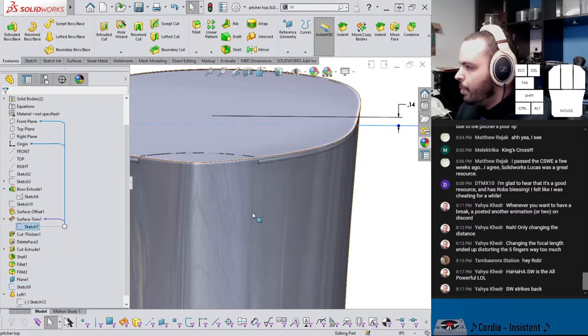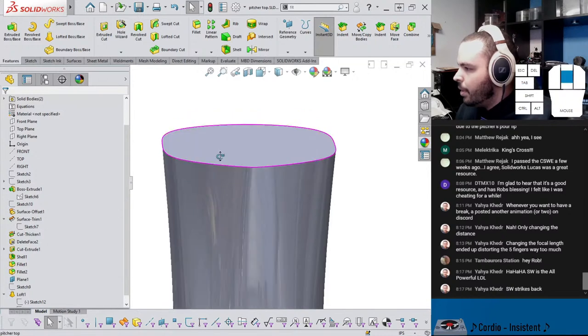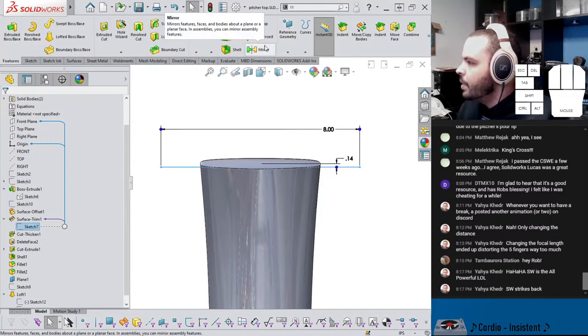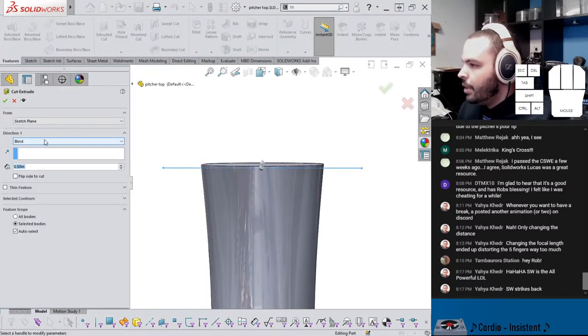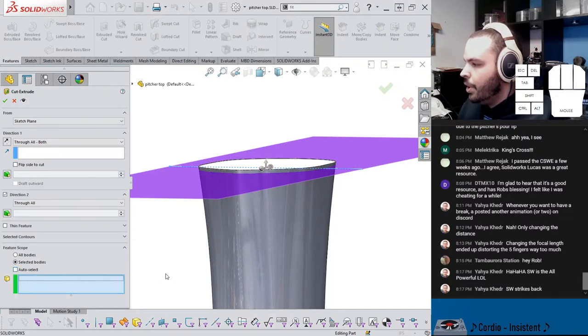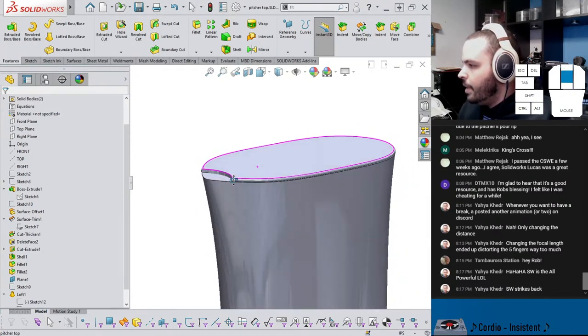There is a surface trim that I used before. Yeah, this one. So let's get rid of that. I use this for the surface trim. So using this, reusing the same sketch. And what I can do is actually, you know, with that, this extrude cut, set it to through all both. And this little arrow wants to eat all the materials, so make sure only this body is selected. And there we go. Should have that in place.